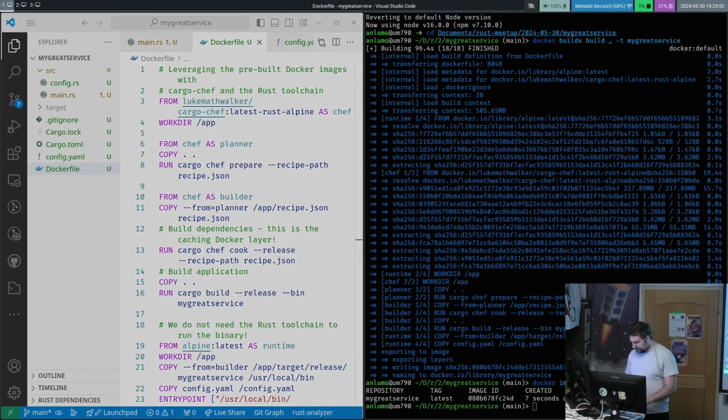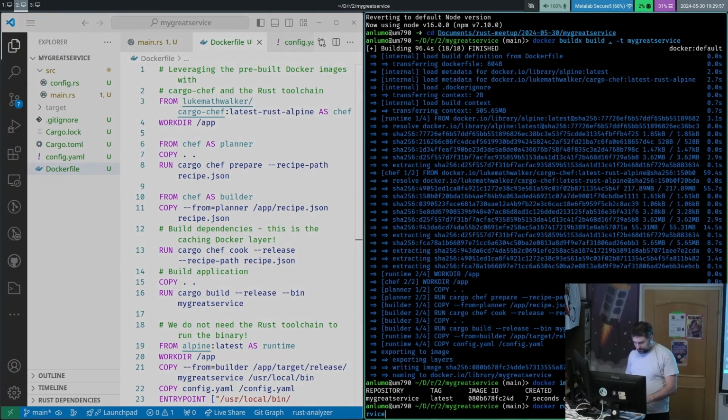So if you want to run this, this is the command to use. First off, you have to specify the port to forward into the host system. So this is 8080. You can specify the port on the host system and the port on the Docker container. And this is the same right now. That's why I have 8080 twice here, but it doesn't have to be the same. Then I have to specify a name for this container, which is migrate service, and then the image to use, which is also migrate service right now.